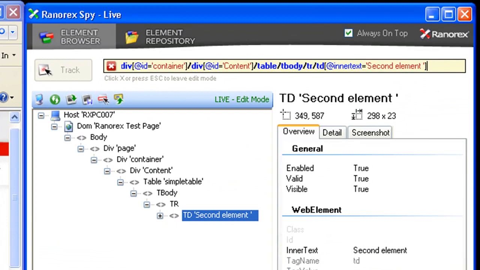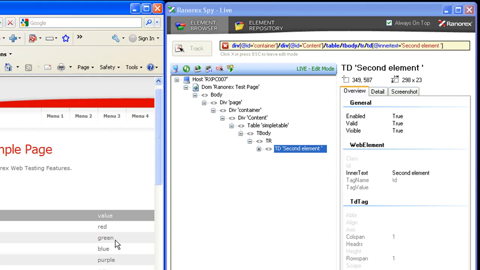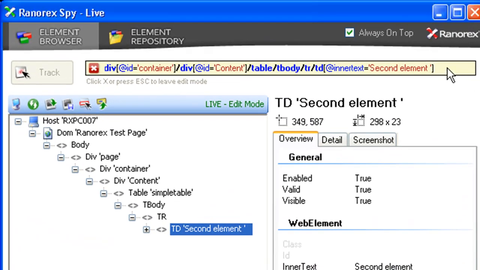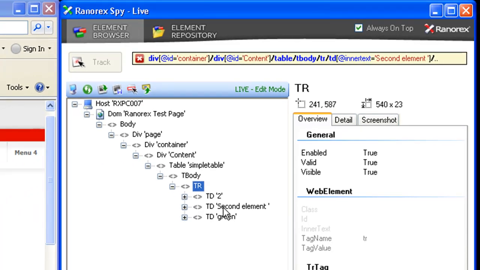So now from there, in order to get back to the green, now we know the row. Well, all we have to do then is simply use the relative path capabilities to navigate back to the row of that element so that we can then go to the cell where the green, where the value is. So let's just add the relative path using the parent symbol. So just navigating up one level. And now we see, in fact, we are in that row that contains our second element and, of course, the cell that contains the value of green.